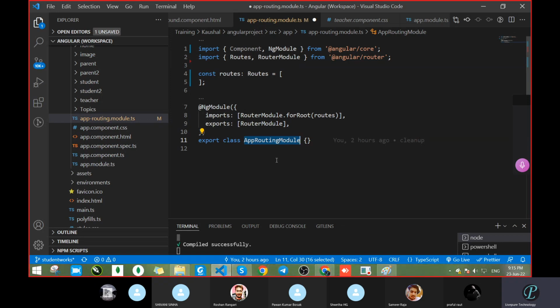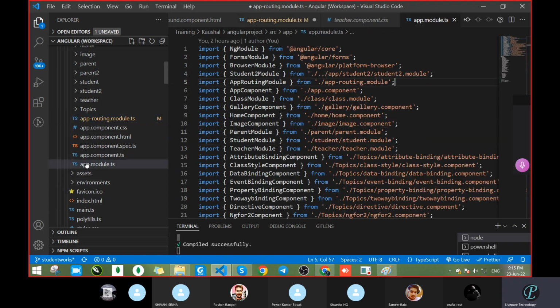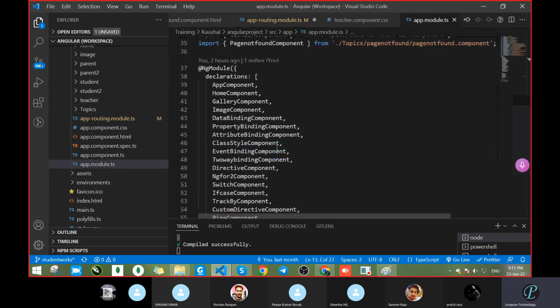Where will that be? That will be inside the app module. So for this app routing module also, the reference of this complete file will be inside app module, inside the module metadata, that is the import section.